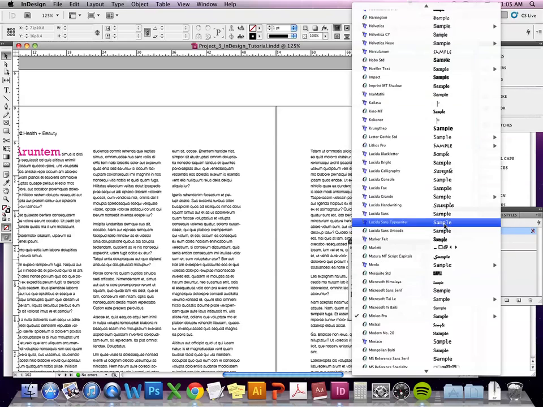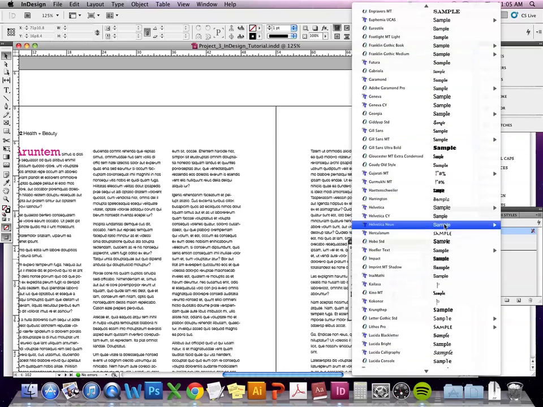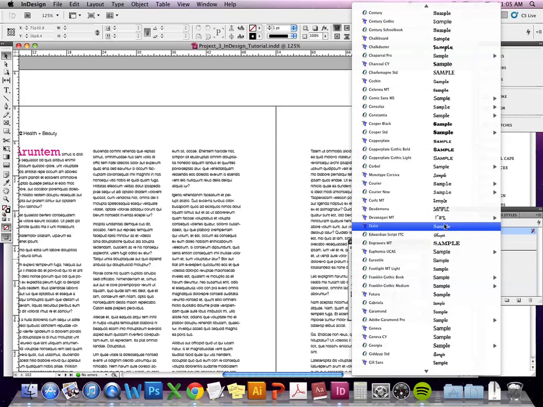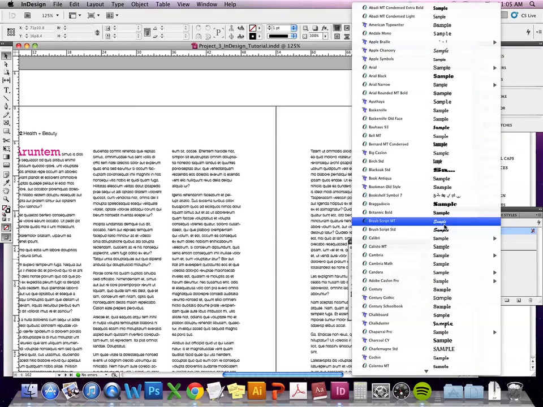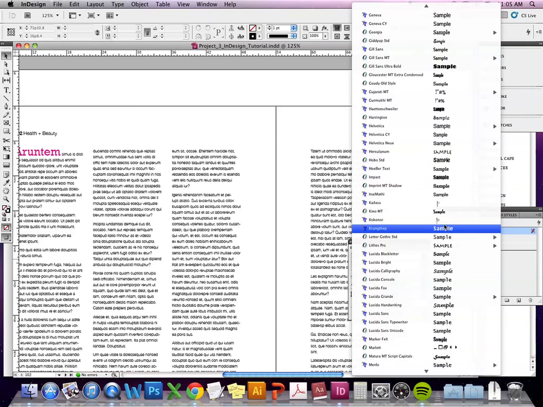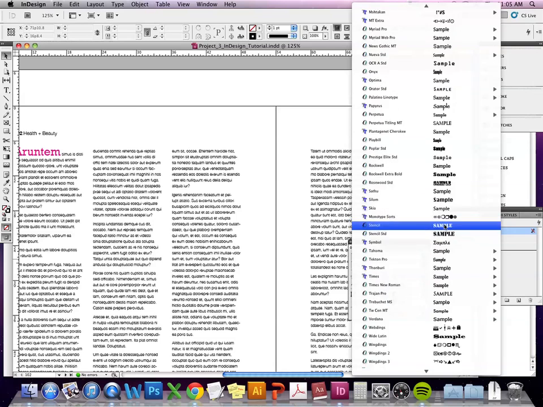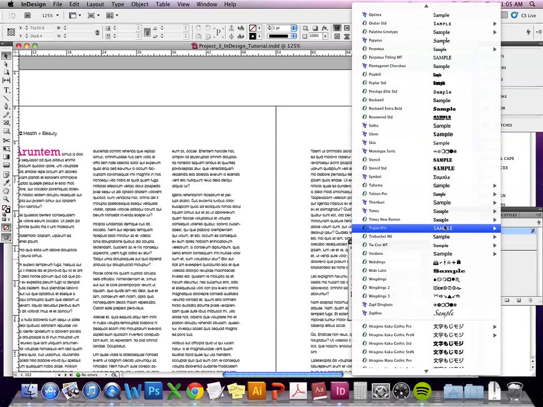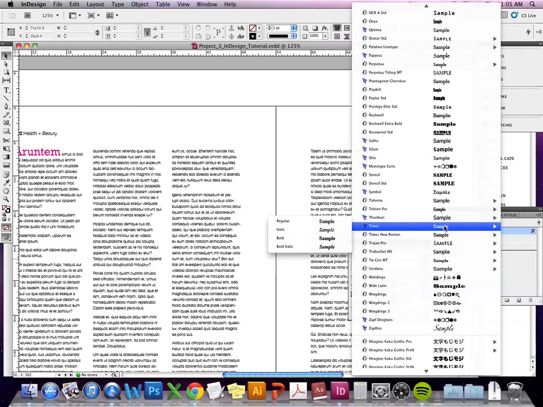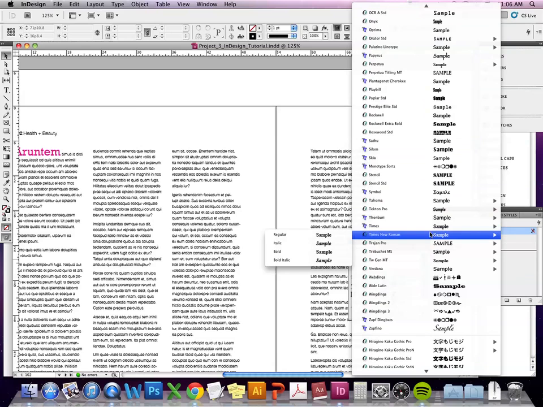Let me see if any of these on here have one. Nope. So let's say something like Times New Roman, they might have a separate Times New Roman numerals. And so that would have the different types of numeral figures that you could choose from.